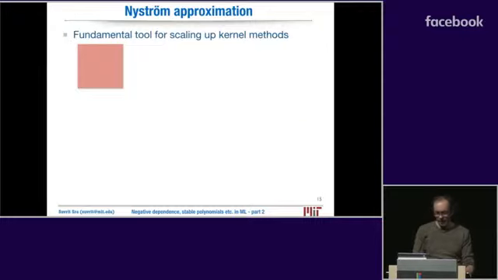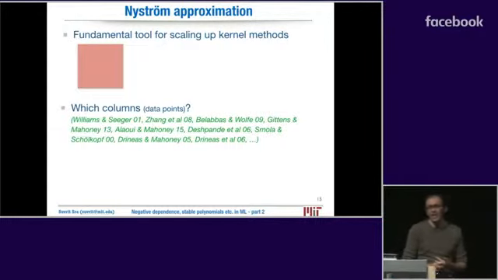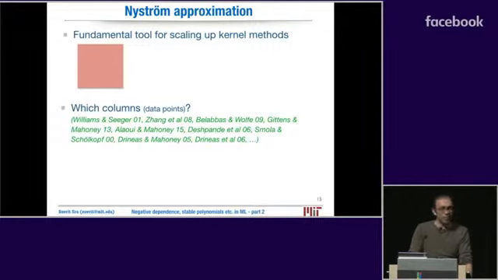Stephanie already hinted at this, but people in our community have studied this particular task for a long time. Nystrom studied it, I think, in 1930 when he was doing quadrature, but it was taken up in machine learning earliest by the Williams and Seeger paper from 2001. Their motivation at that time was to scale up Gaussian process regression and inference with GPs, another consumer of kernels. And there have been a variety of ideas on how to subsample data to come up with a good approximation to the kernel matrix.